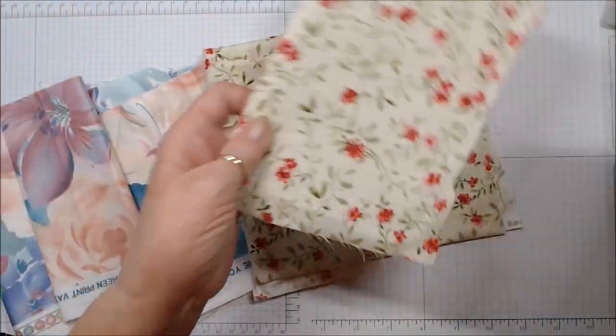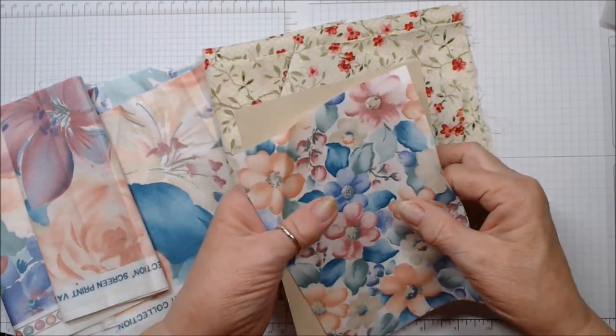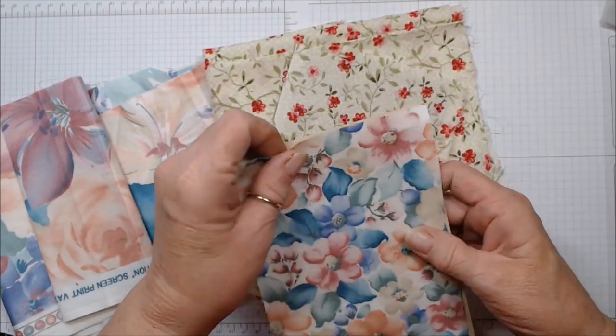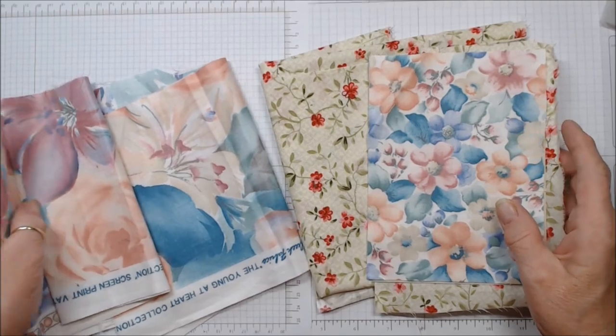So we've got our fabric. We have a mat, which is going to be the size of a card. We have some fabric scraps, and I did spray these with some sizing because my niece was sure I needed to do that. I don't know if you need to do that or not. And then I have some other scraps here.